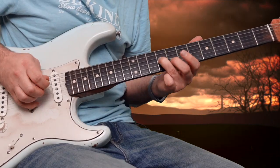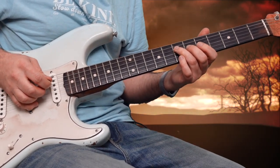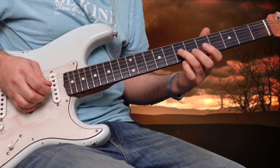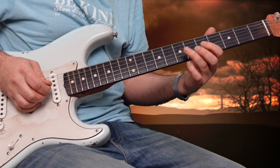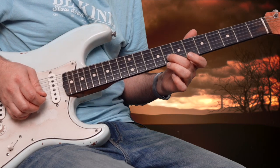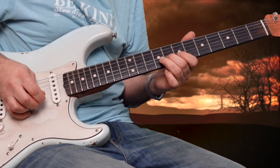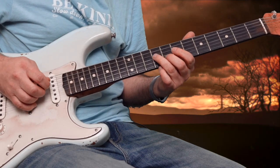This one is quite cool because I'm starting in our usual box 1. And that's what I do. So I'm starting on the A note, and then I'm sliding from the 7th to the 9th. That's a D going to the E. Then I'm bending that G into the G sharp again. So hitting the E and the G sharp.